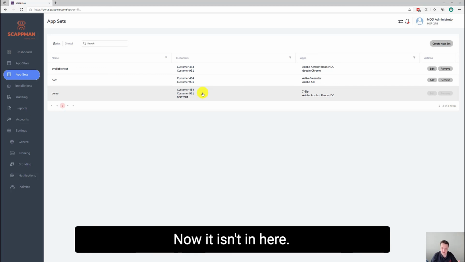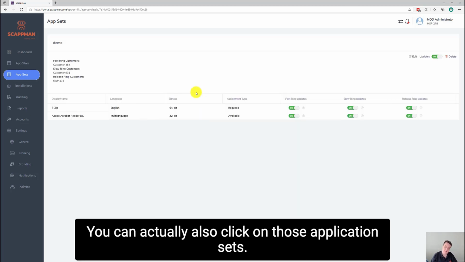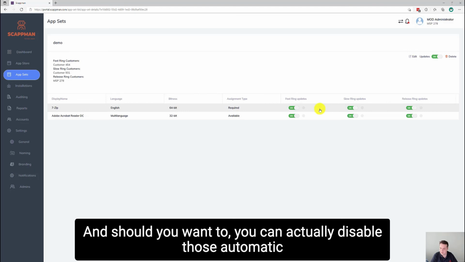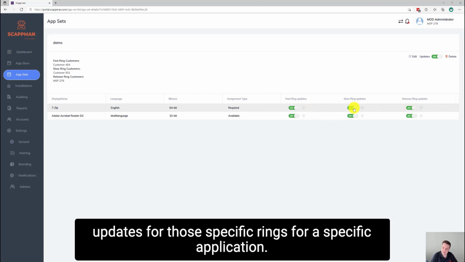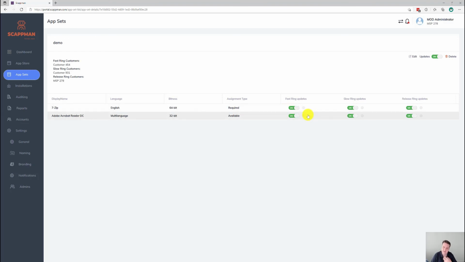Now, it isn't in here, you can actually also click on those application sets. And should you want to, you can actually disable those automatic updates for those specific rings for a specific application. So we try to give you some granular control.